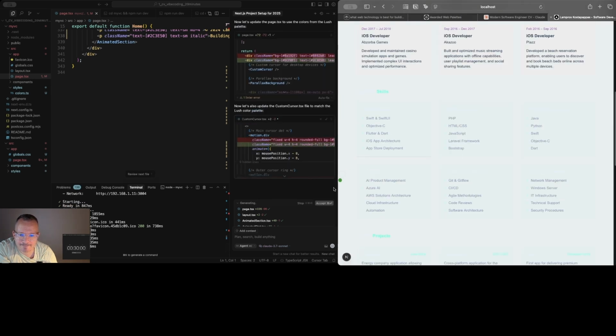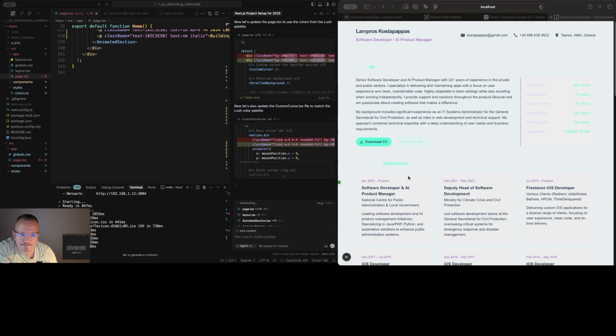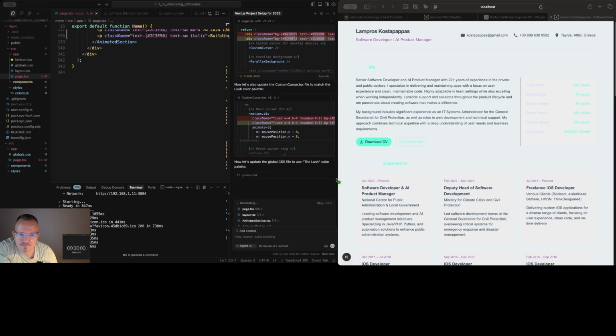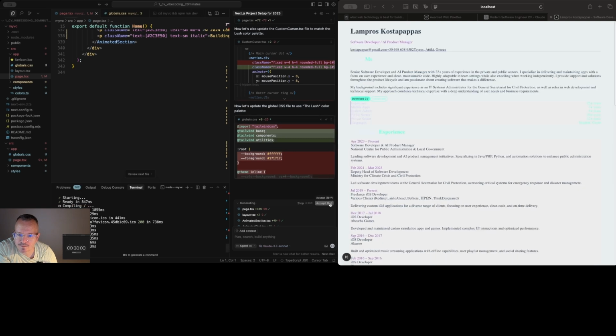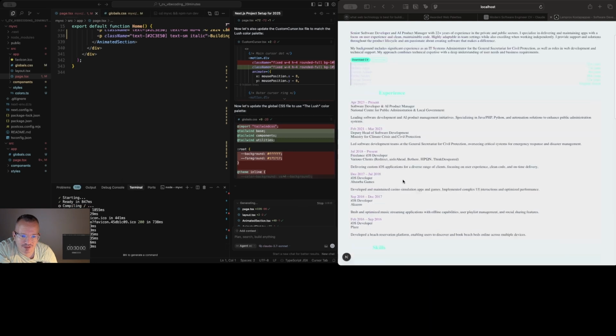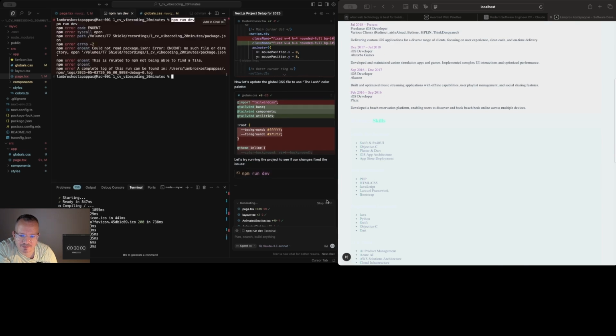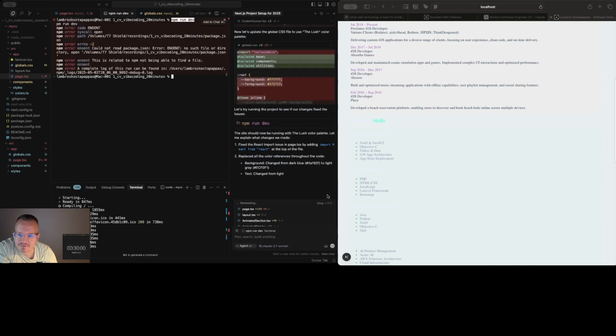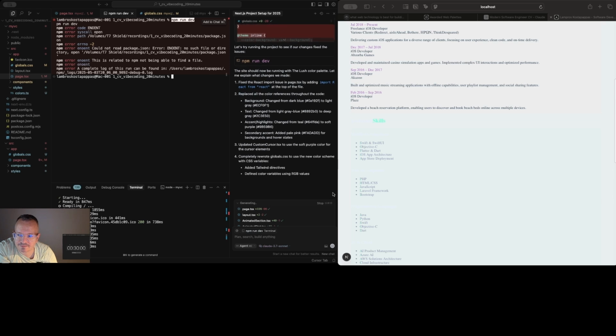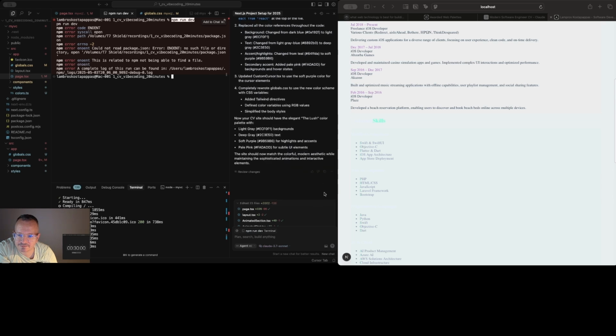You see now that he didn't manage to change all the colors in all the elements. He needs more time. And I will try in a few minutes to copy paste the files from the wrong folder to the correct one as a last resort. But it is very obvious that the project is messed up.